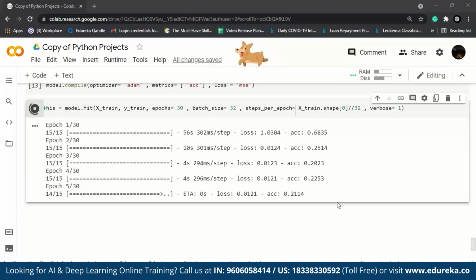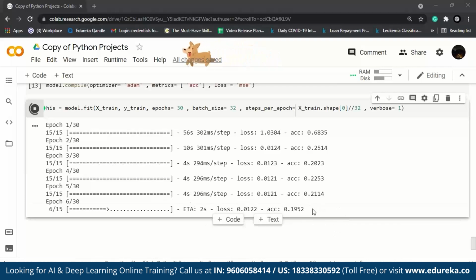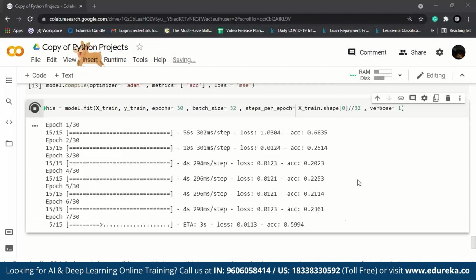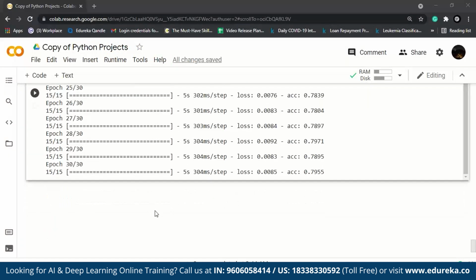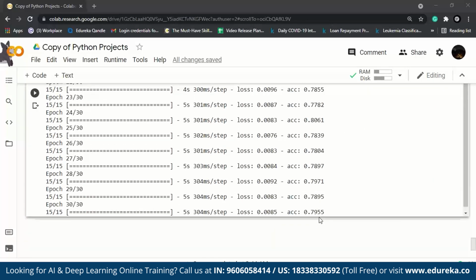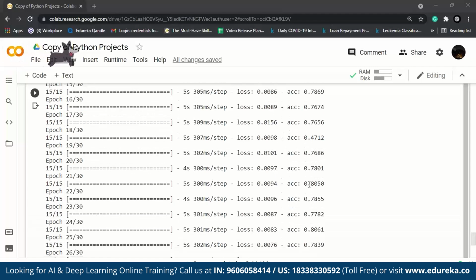Alright guys, we have successfully trained our model. Our accuracy has come down to somewhere around 95, and somewhere there was around 80 as well.